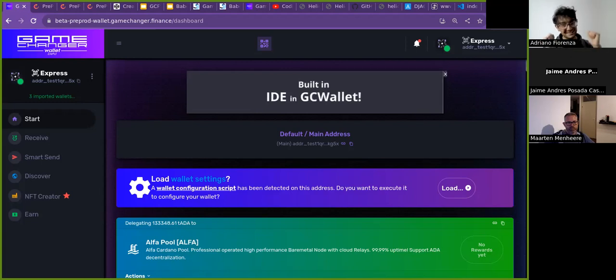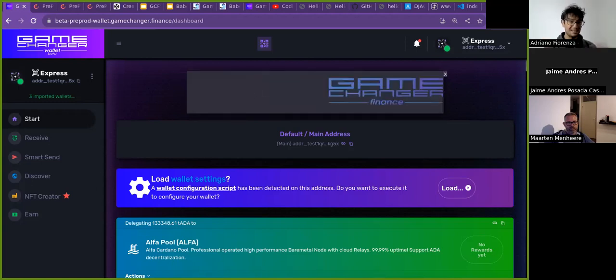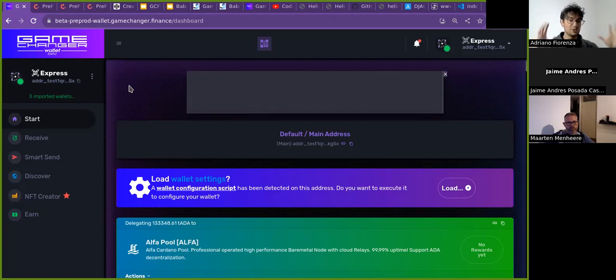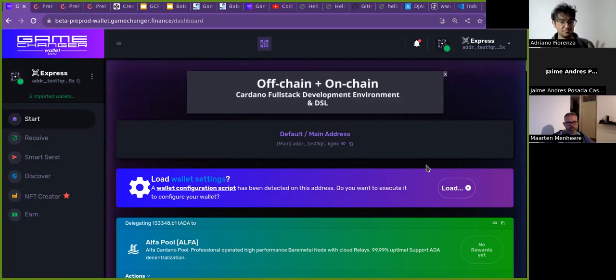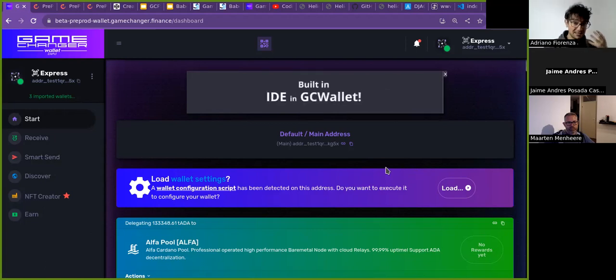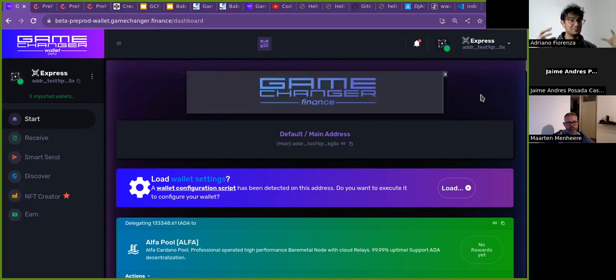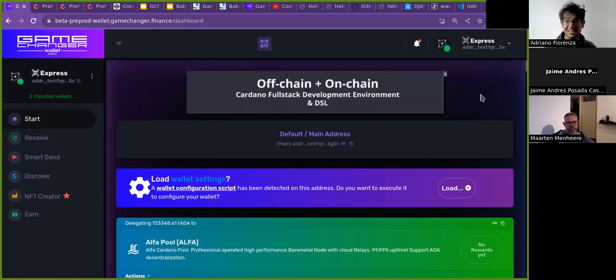Perfect. Thanks a lot for your kind words. So basically, GameChanger, and I'm going to talk about the beta version. Let's assume version 1 is going to disappear soon, which is actually correct. So let's focus on the beta, on version 2 of the wallet. Graphically, they look the same, but version 2 of the wallet is a quantum leap to the future. Really, it's like a futuristic wallet.